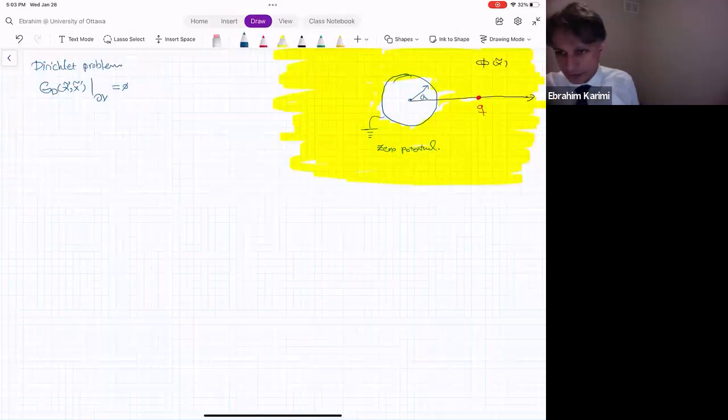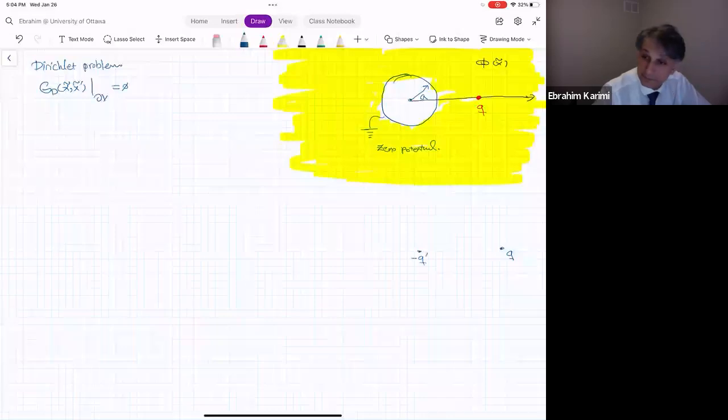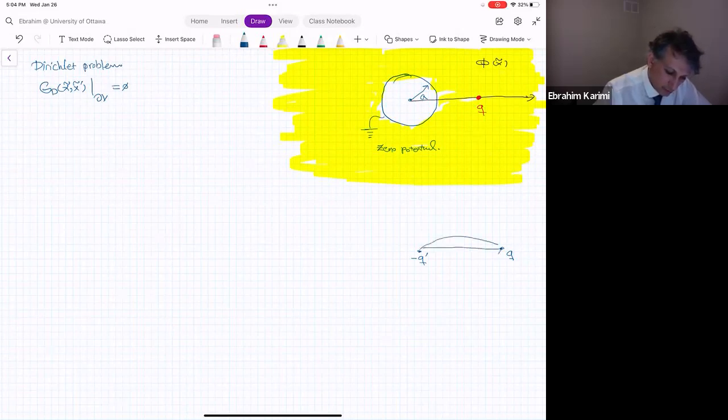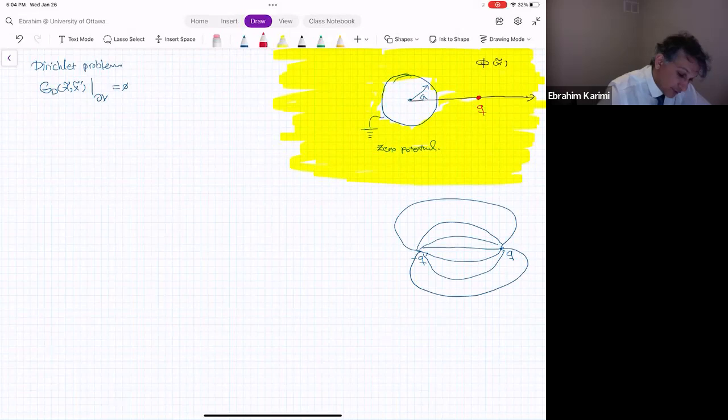Let's solve the problem from a different perspective. I put a charge here. If you look at the field, then the field or potential will appear. So I have to do something else in order to get a specific potential there. So if I have a charge of Q, you have a charge of minus Q prime. If Q prime is identical to Q, that will be the field distribution. And that was the previous case, where we found that the potential here is 0, normal to the surface.